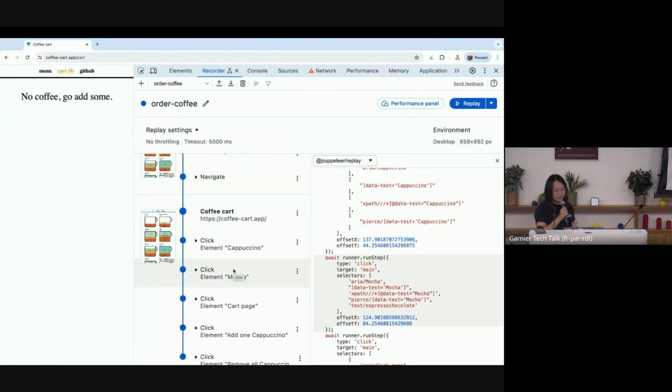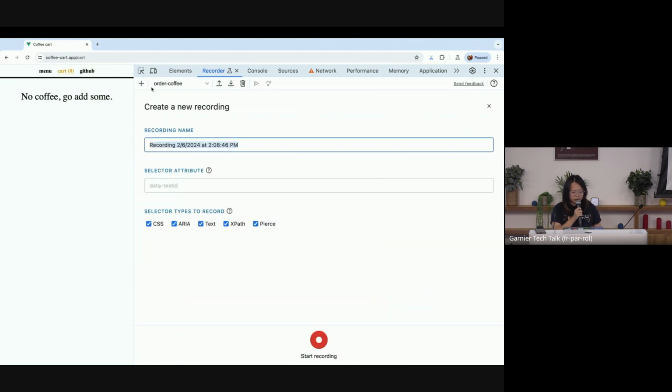Okay, and what I did not mention in the beginning is why these 5 selectors are in this sequence. Remember when you create a new recording, go back to this screen, you can customize what are the selectors that you want for the recording as well. By default, we will use all of them: CSS, ARIA, text, XPath, and Pierce.